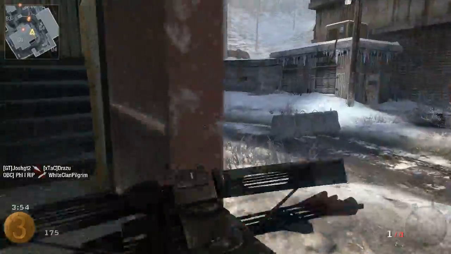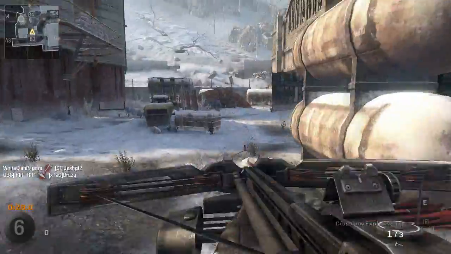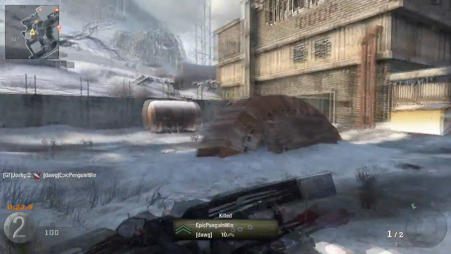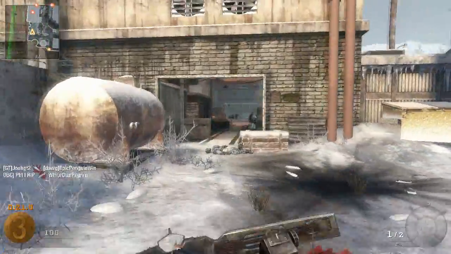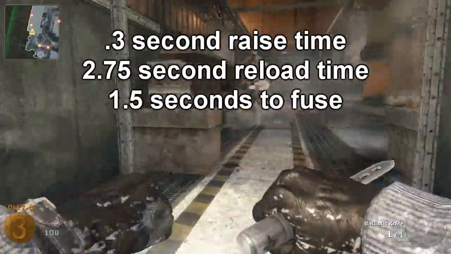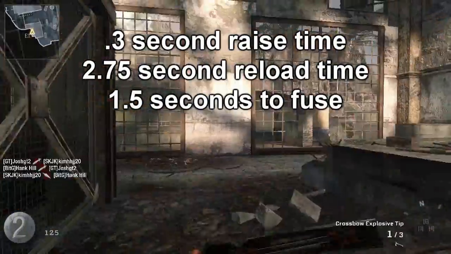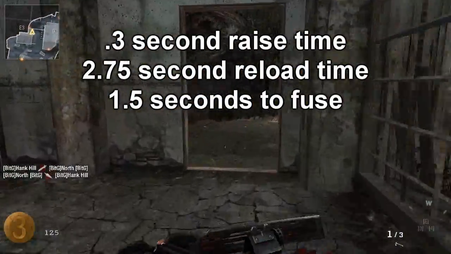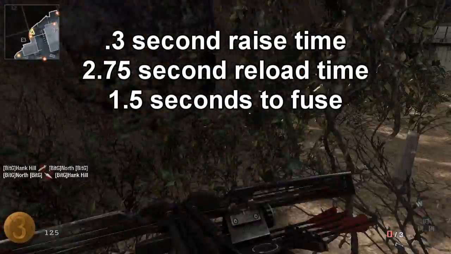I'll try explaining this a little bit differently. While you have to land these closer to the target, they do more damage and they drop off less, so you can really hurt people with a crossbow. It takes 0.3 seconds to raise, 2.75 seconds to reload, and 1.5 seconds to fuse. That means the crossbow blows up 1.5 seconds after it hits the person or the wall or whatever you're shooting at.